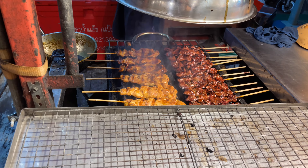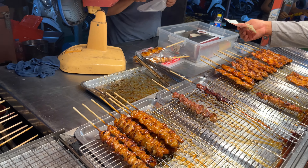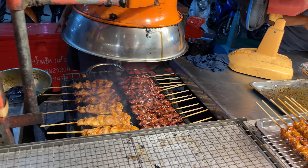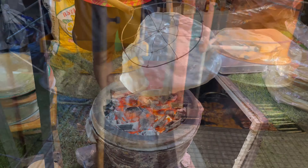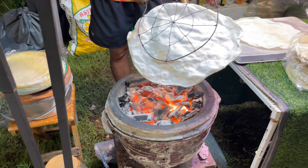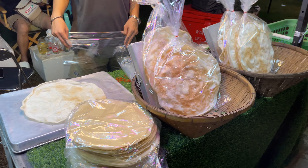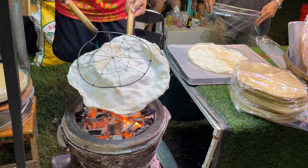Some grilled chicken — this is one of the favorites. The Thais love this; you get it with sticky rice. He's put up a big exhaust fan — usually they're just belching out smoke, but he's got it set up pretty nice. He's got the charcoals going. You can get a little bag of it for 30 baht. These are just a light, crispy little snack.